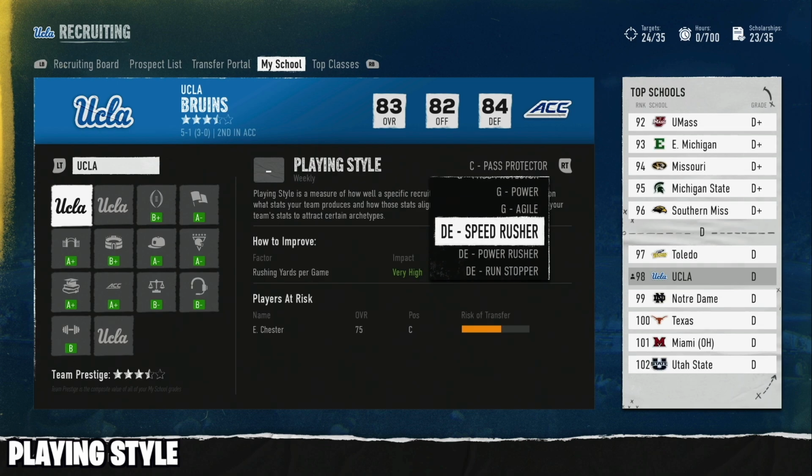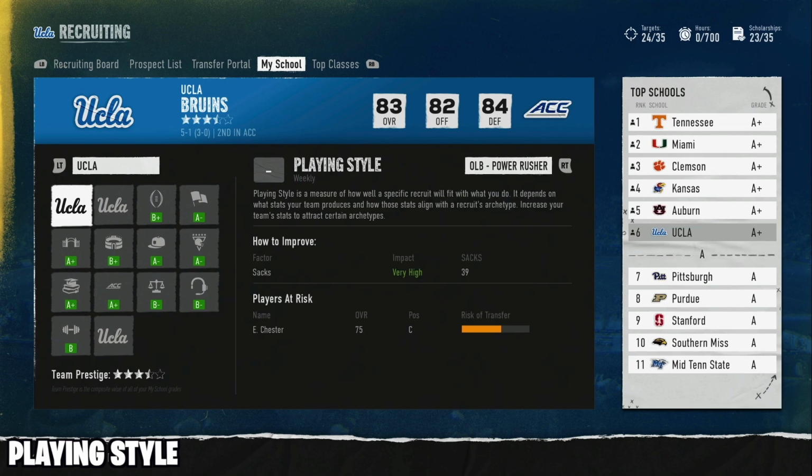Each archetype is a little bit different. And as you see here, you go to outside linebacker, power rusher. We currently have about 39 sacks, which is pretty high, honestly. So just want to keep that in mind, that you can check and these can be upgraded and updated every single week. So you have to keep that in mind, because there are some times where you'll be recruiting a player and all of a sudden you might be leading and the next week you're out and you're like, what the heck happened?